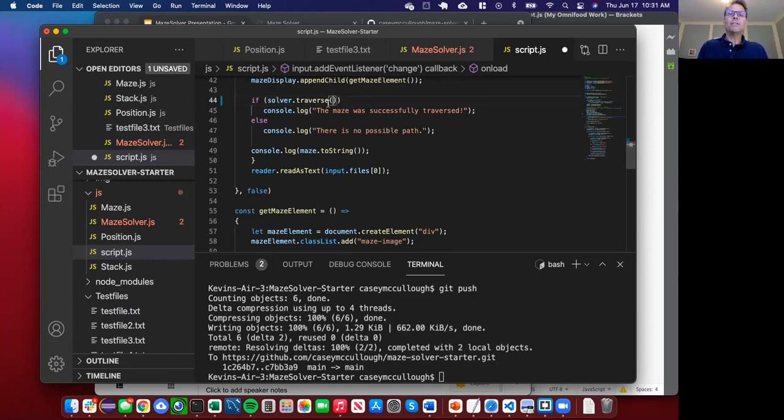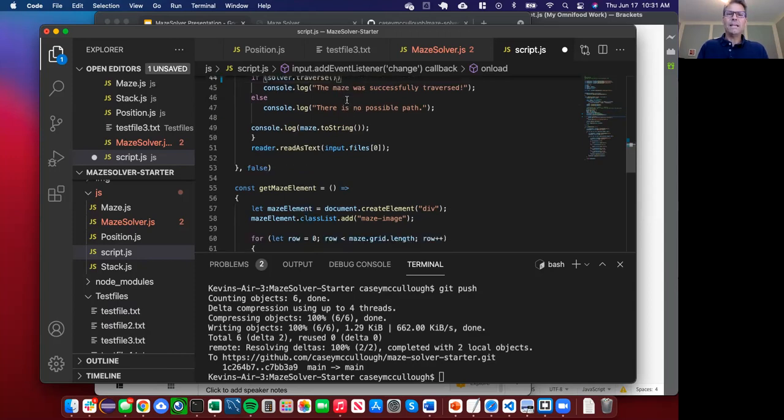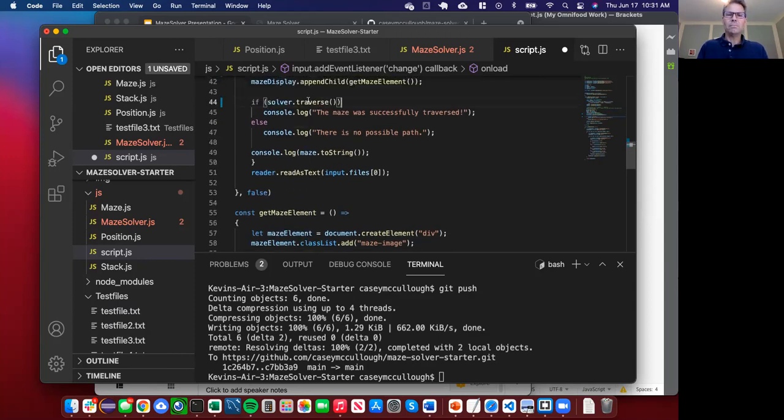This version of MazeSolver doesn't require us to pass in the starting coordinates. So apologies, the other change that you should make is to get rid of that 0, 0 parameter. We just want to solve. It's got the maze already stored in it. So we're saying, try to solve it.